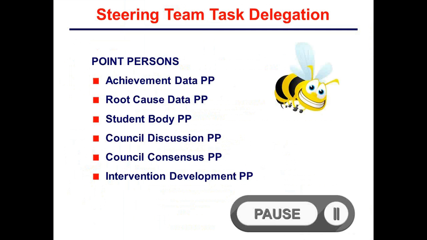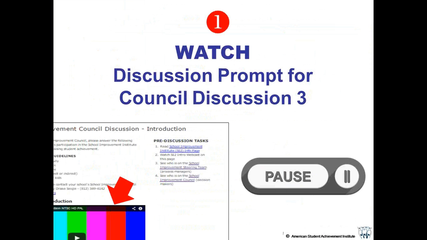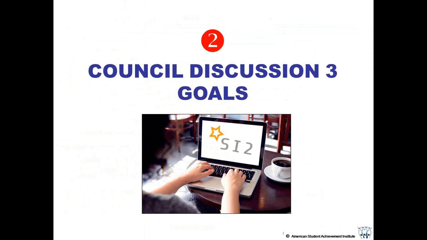Okay, welcome back. Hopefully everybody understands the tasks that have been assigned to them. So next, we'd like to make sure that you have watched the discussion prompt for Council Discussion 3. So if you have not watched that prompt, let's pause this video now and then watch that video and then come back to this one. Okay, we'll pause now. Okay, welcome back. So at this point, everyone has watched the discussion prompt for Council Discussion 3 on goals. So let's look at that discussion.